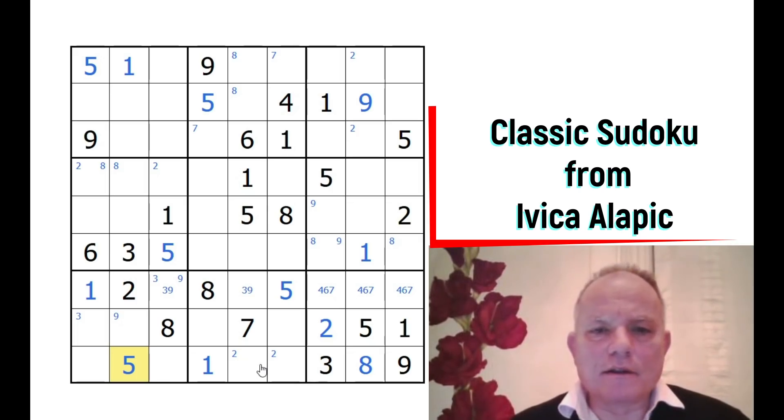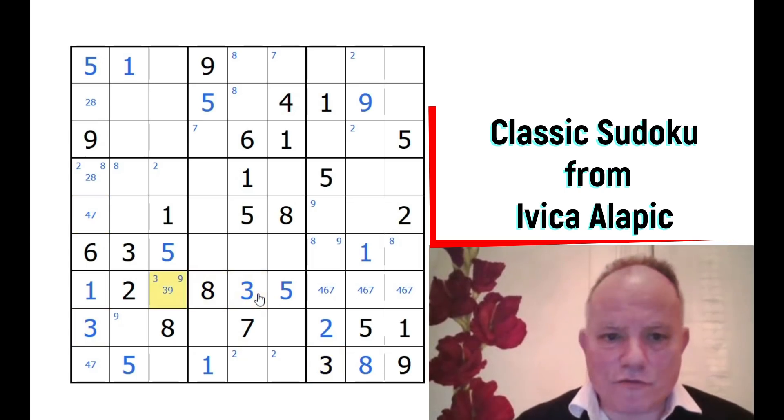Have a look at column one, column one and the numbers two and eight. I'm going to highlight the relevant twos and eights. The two down in this box mean that these two digits in column one are not two and eight, and these two occurring together in the same row mean that this one is not two and eight. So where can two and eight be? Only here and here, and that is useful. Now these other three have to be three, four, and seven. And look, we've got a three there and a three there, so we can actually limit three down to just there. The other two have to be four and seven in some order. That three and that three, they are helpful. That's giving us a three there, look at that. That is good.